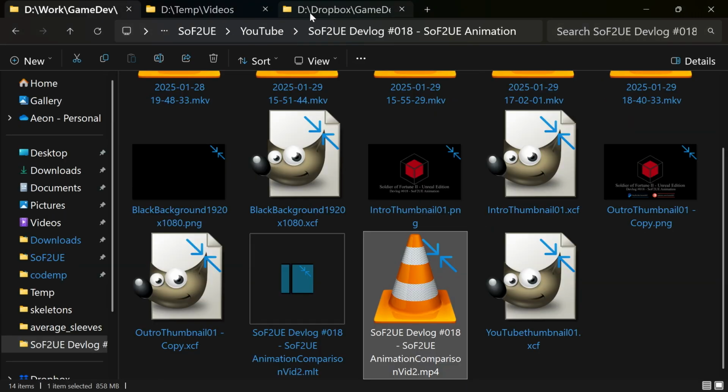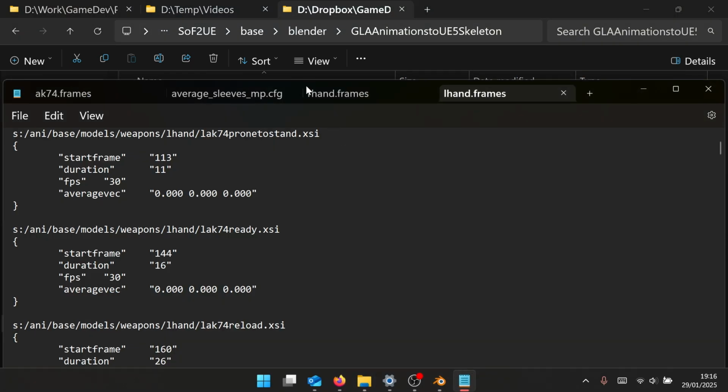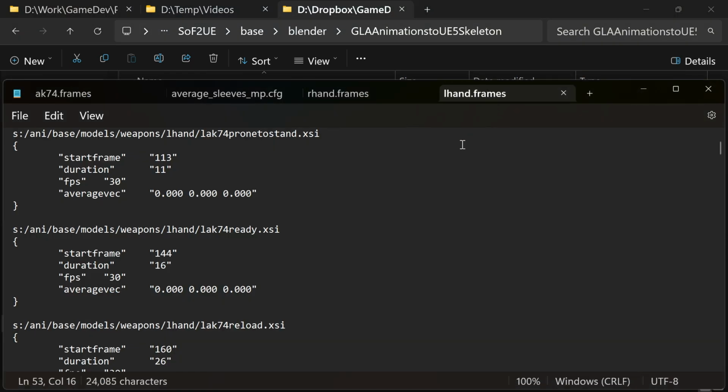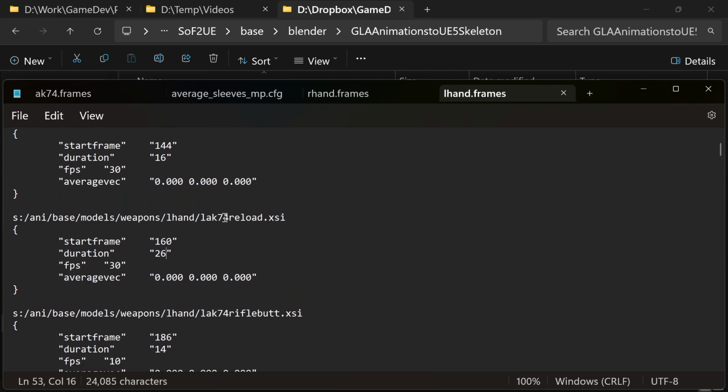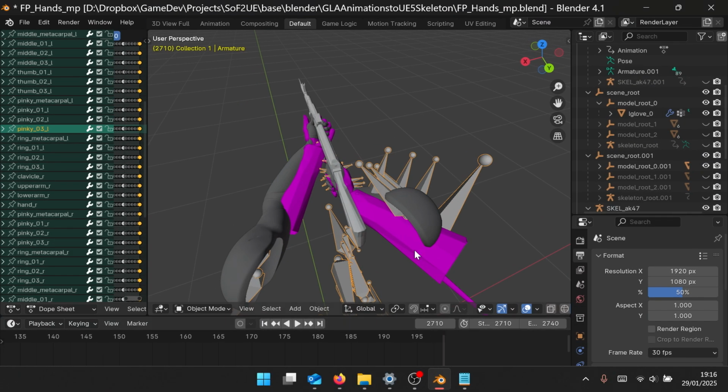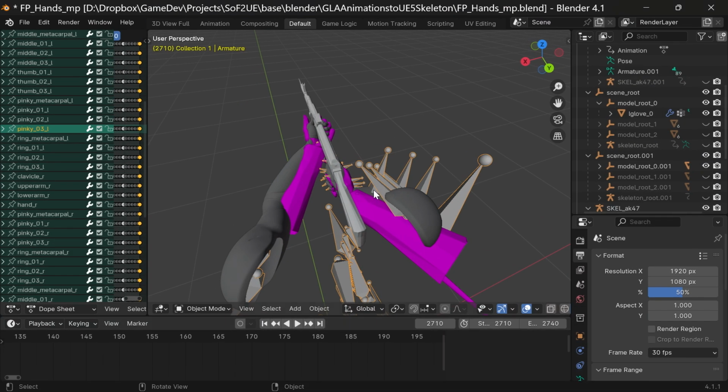From the PK3 files, you have the .frames file in the same folder as the animations, one for the left hand, one for the right hand, and it tells you where in the GLA file the animations are. So here you have AK-74 reload, which starts at 160 and has a duration of 26 frames. Once you've got all the animations loaded in Blender, you go to 160 and you copy 26 frames' worth of keyframes to location 2710.